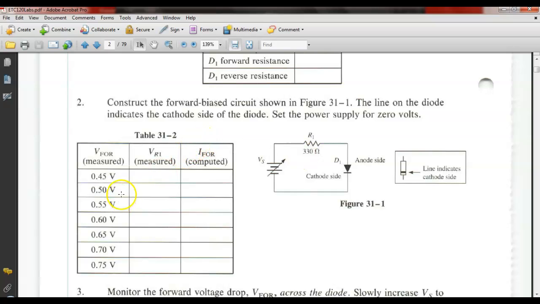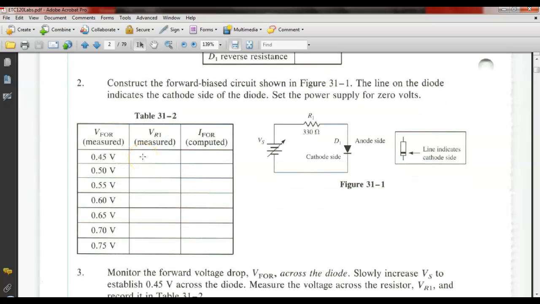What you're going to do is you're going to set these voltage levels. You're going to take your meter and measure it across the diode. When you get 0.54 volts, you're going to measure the voltage drop across a 330 ohm resistor. You're going to use that to calculate your current. A lot of people think if they want current, they gotta break the circuit and put your ammeter in there. If you have a series resistor, guys, you don't have to do that. You just measure the voltage drop across your resistor, and what? I is equal to V over what? V over R. So that's what they say computed. That is not measured, that is computed.